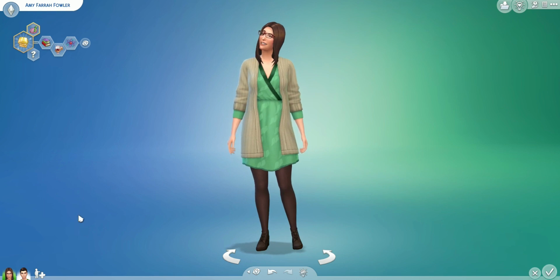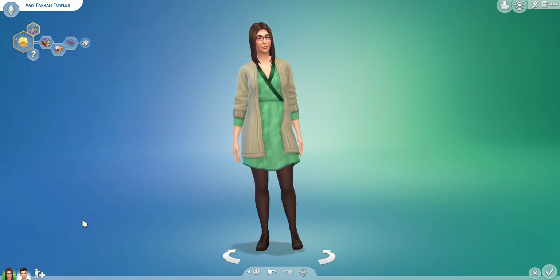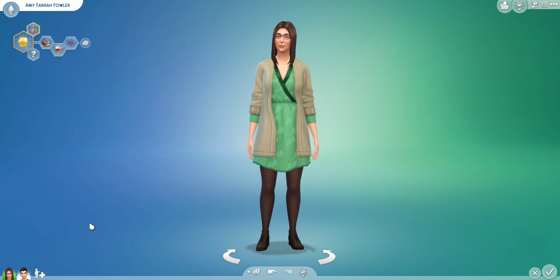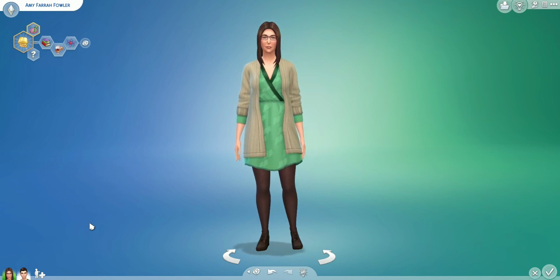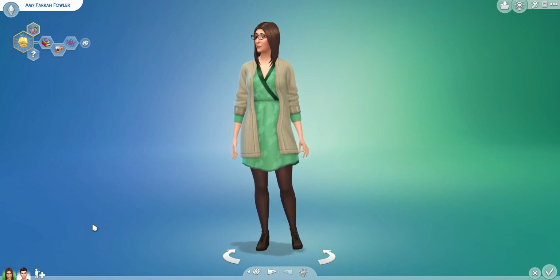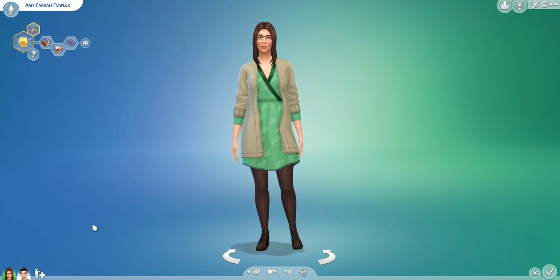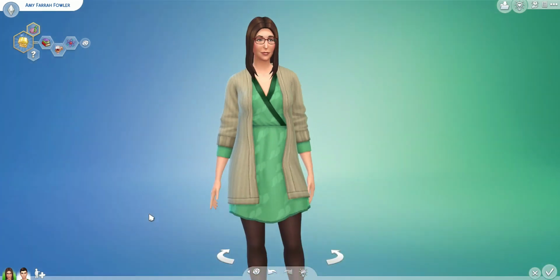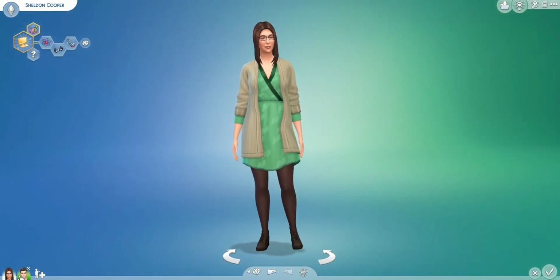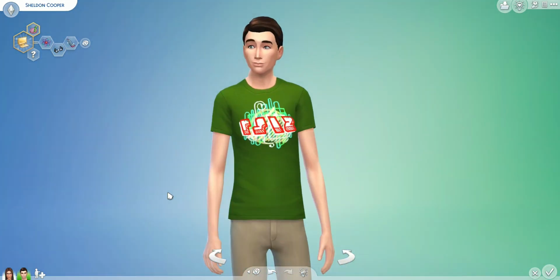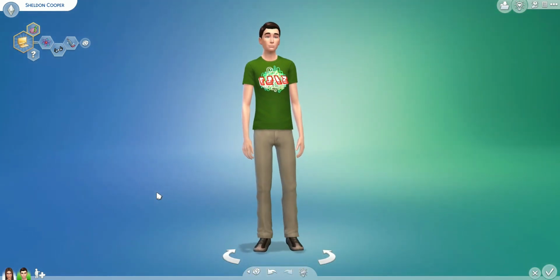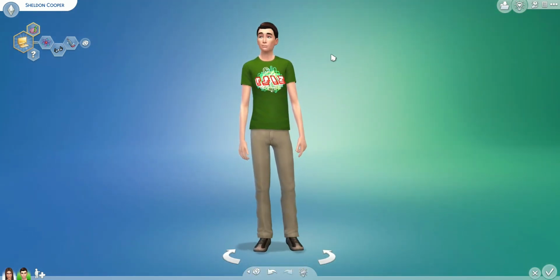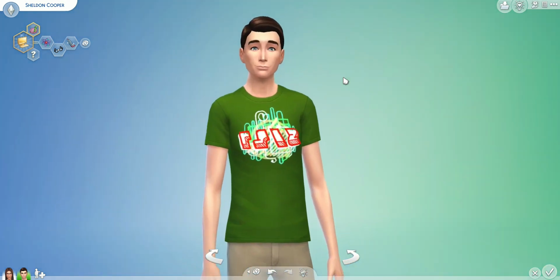By the way, there's not a lot of Sheldon Coopers and Amy Farrah Fowlers on the gallery. There's not a lot of Big Bang Theory characters in general, and most of them don't look that great. No offense, if you've made a creation, maybe I just missed yours, but these are really the closest I could get to the characters. I think Amy looks pretty good, but Sheldon was really hard to find. This is the closest I can get, and honestly, I don't think it does them justice.